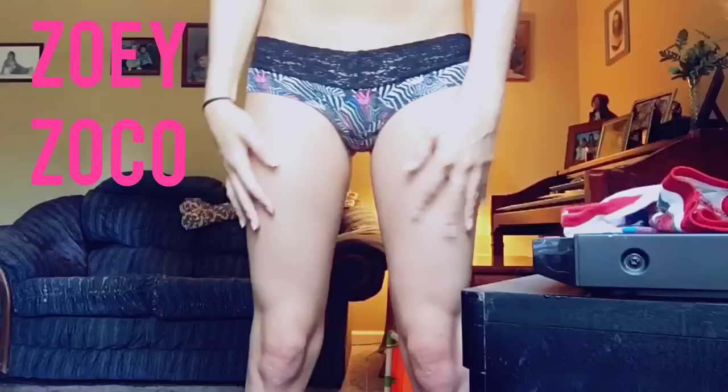And then you put your gaff or underwear on top of it so it looks smooth like this. As you can see, it's very, very smooth and I'm wearing little cheeky underwear. Right now I'm using a DIY gaff to do this, and that's the same way I like to do it in a bikini. I'll do the how-to tuck in a bikini in another video.